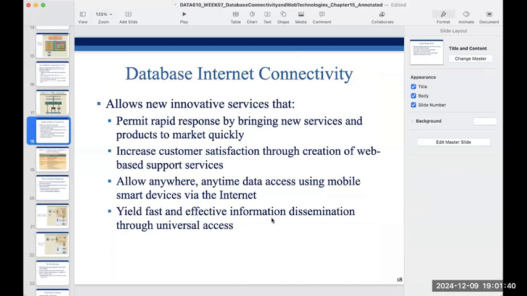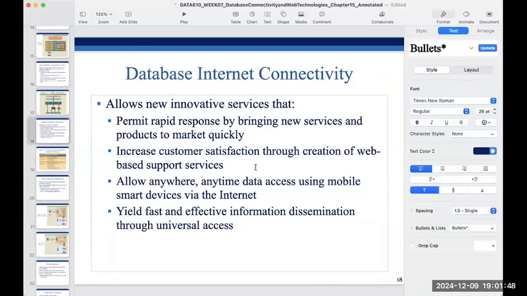So we mentioned that we can connect to databases from our web applications.